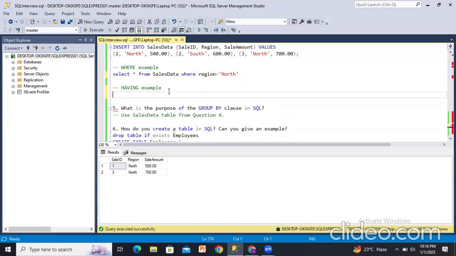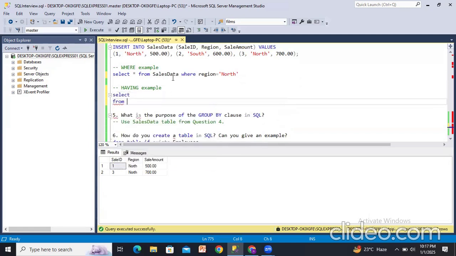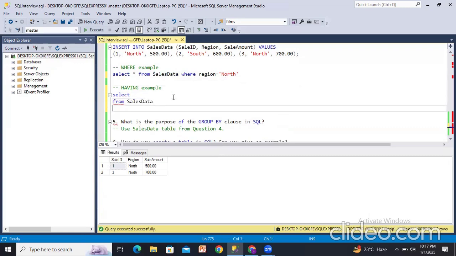Whereas in the HAVING clause, only after grouping we have to apply the HAVING clause. So without GROUP BY we can't apply the HAVING clause. For example, I will write select from sales data, GROUP BY region.